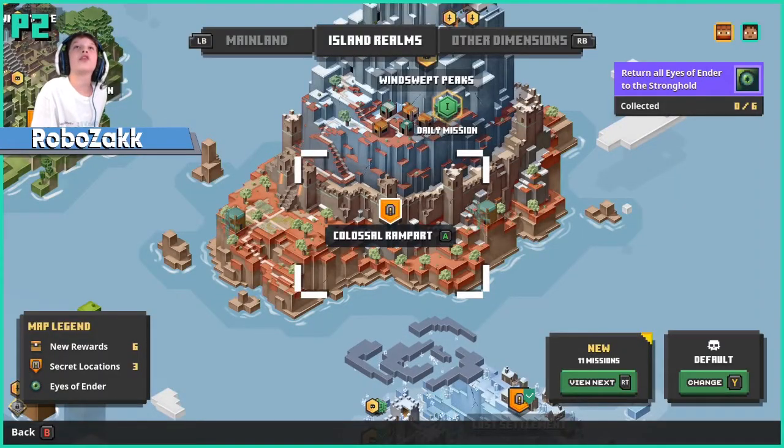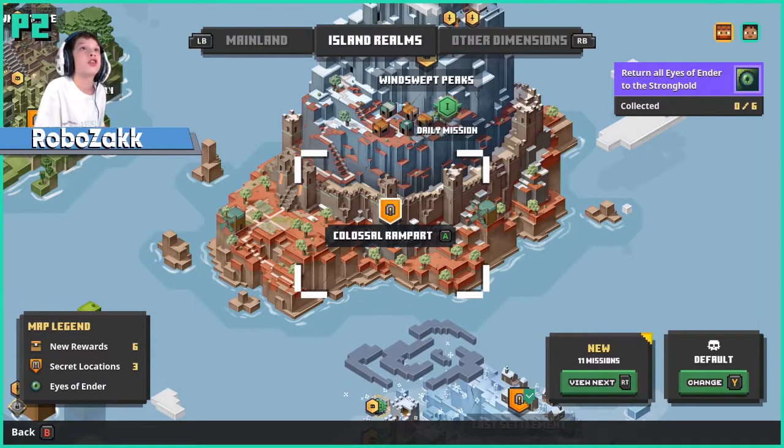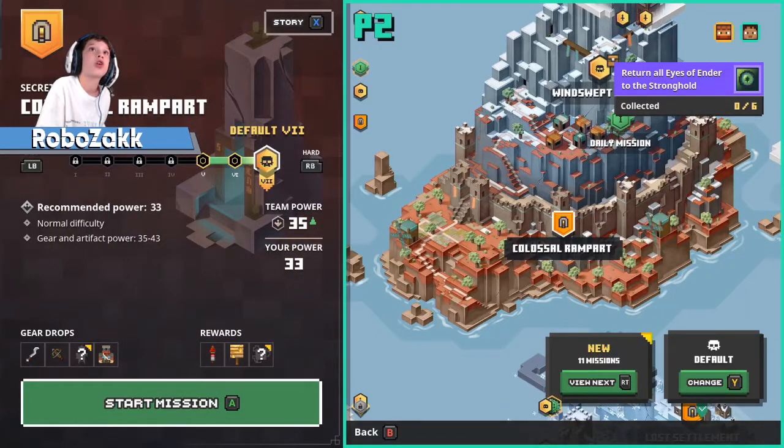Hi guys, welcome back to another episode of Minecraft Dungeons. We're gonna go back into the mountain area and do the secret mission that we unlocked. Colossal Rampart or whatever? Rampart.